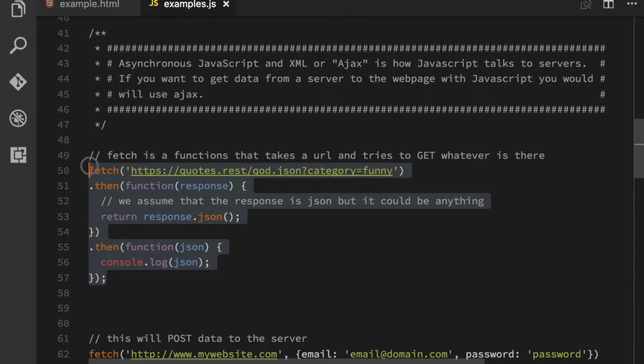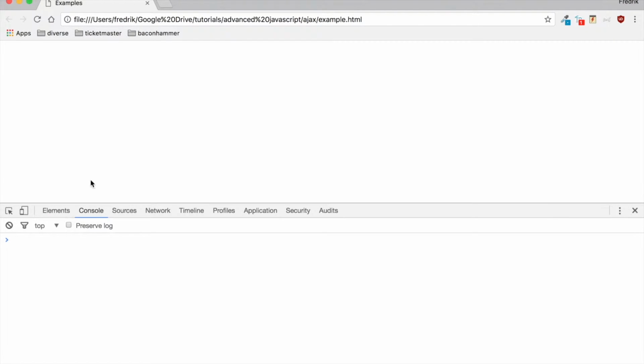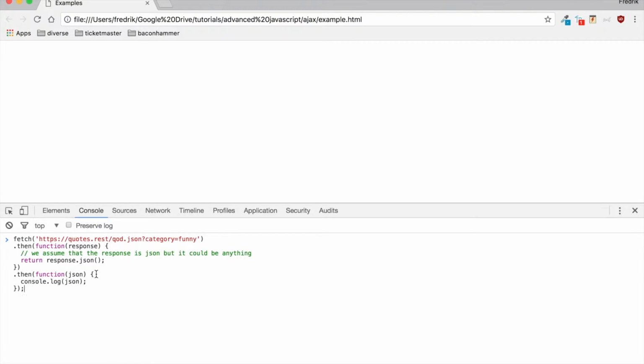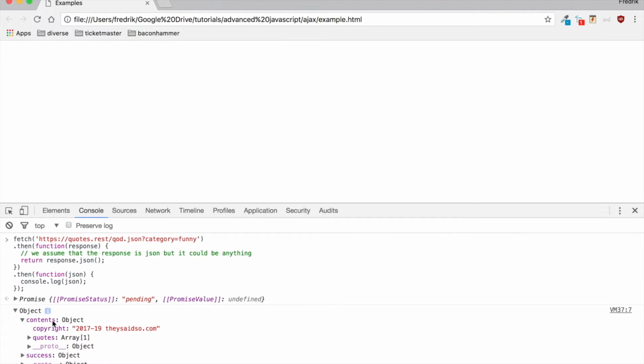Now, if I copy paste this, and I go to my browser, and I open my console and paste that in, as you can see, it takes a few moments, and then it returns a success of some sort. I open this and I have two objects, a success object, which is just provided from that API, I suppose, and then we have the contents, and there's some copyright here.